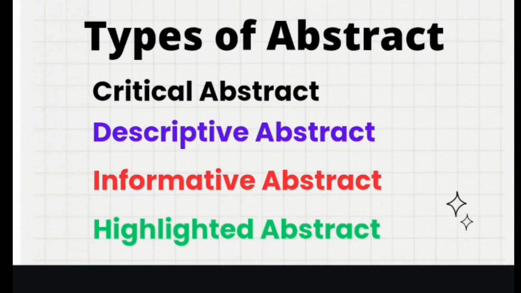A critical abstract provides, in addition to describing main findings and information, a judgment or comment about the study's validity, reliability, and completeness. The researcher evaluates the paper and often compares it with other work on the same subject. Critical abstracts are generally 400 to 500 words in length due to the additional imperative commentary. This type of abstract is used infrequently.